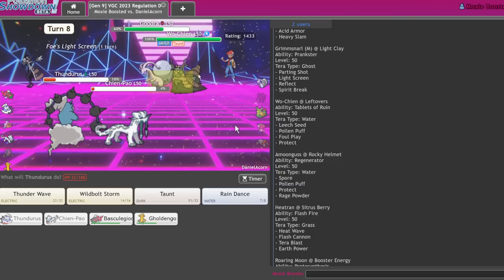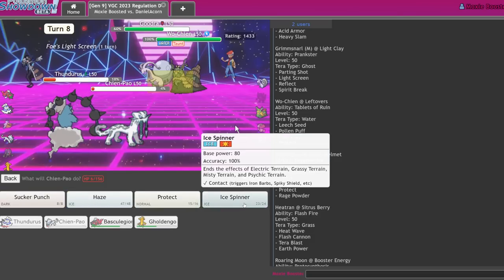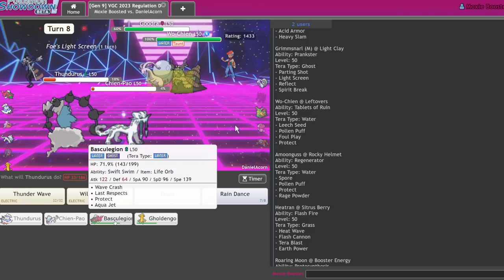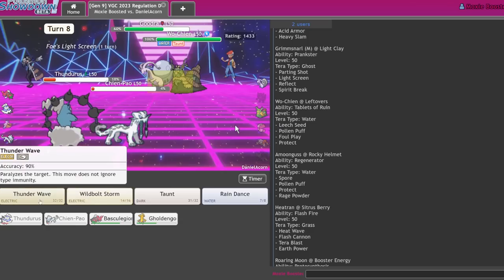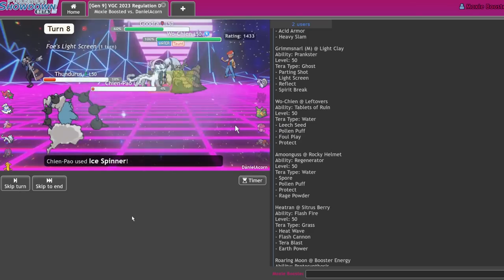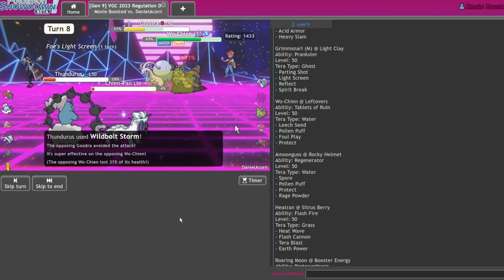Ooh, that is not good. Wait a minute. I don't like that. All right, Wild Bolt Storm. I may have underestimated how much damage that Foul Play was going to do. All right, let's get rid of Gholdengo first. Yeah, because I can beat Wo-Chien. All right. Wild Bolt Storm. Hopefully I don't miss. Ice Spinner. Nice. I hit the Wo-Chien. I wanted to hit that more than anything, to be honest.